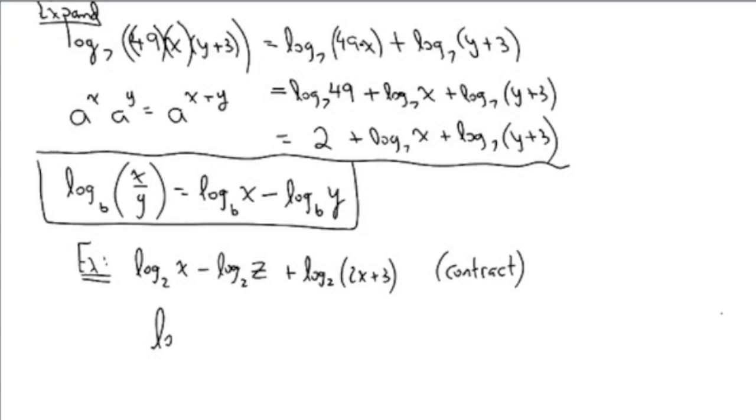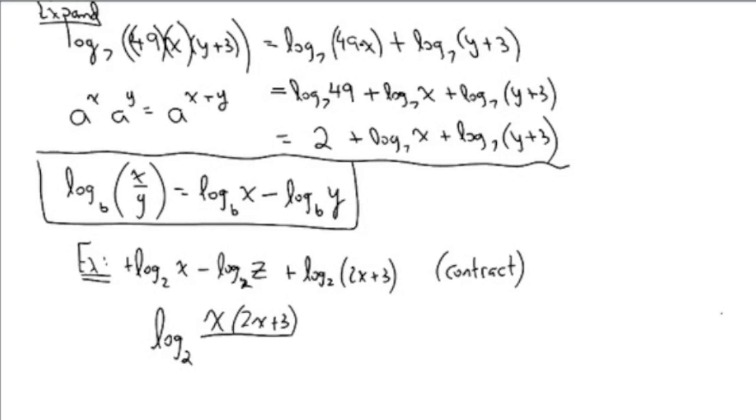You write down log once. You write a fraction. When you put these things in here, there is no addition, no subtraction. It's all multiplication and division. It would be x times 2x plus 3 over z. The positive ones are the x term. Base 2, yeah. X goes in the top. What else goes in the top? 2x plus 3. Drop the log because you only write it once. So this becomes 2x plus 3 over z.